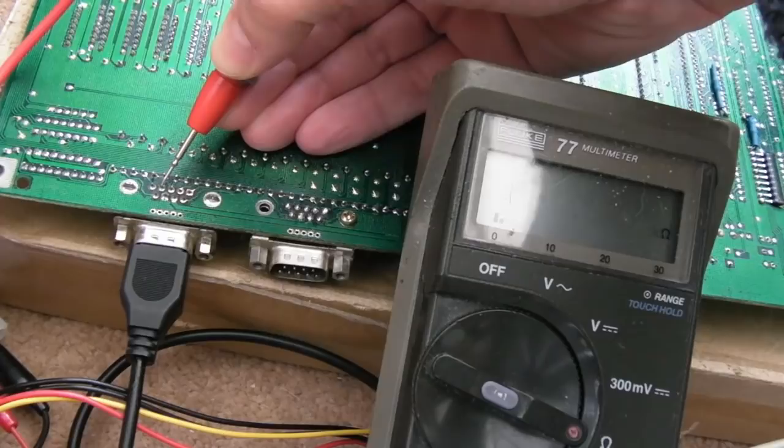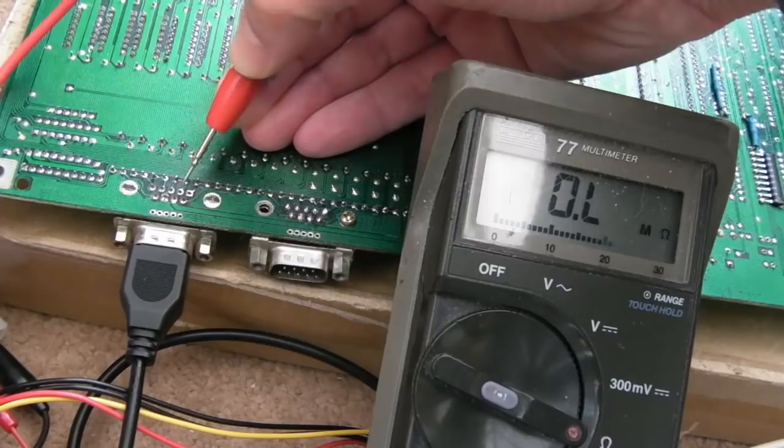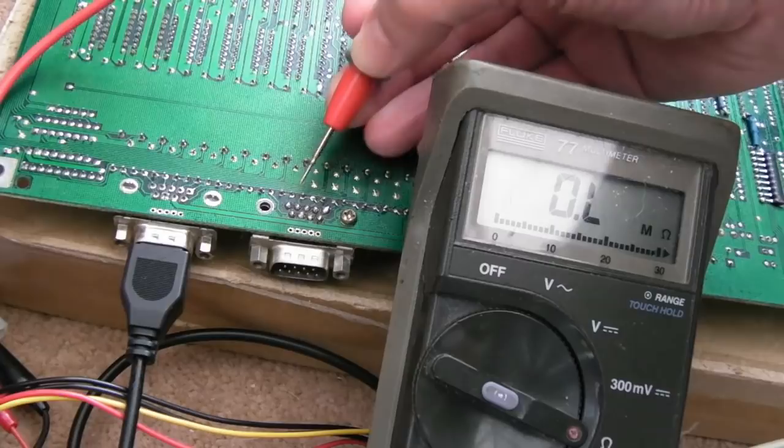Yeah, no, that one was alright, and that's showing 1500 ohms. The second one, 56 ohms. So that's a clue there. The other ones, look, 3.5k, 4k, 7. It's a resistor pack problem, I think, because let's just have a look at this one. Look, this will confirm it.